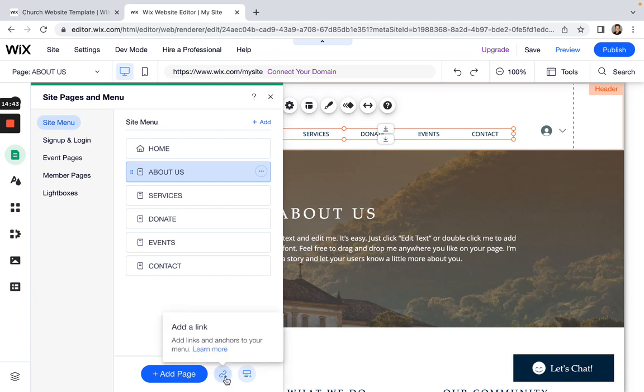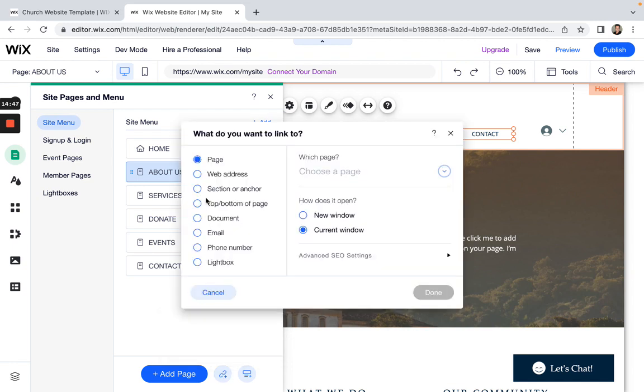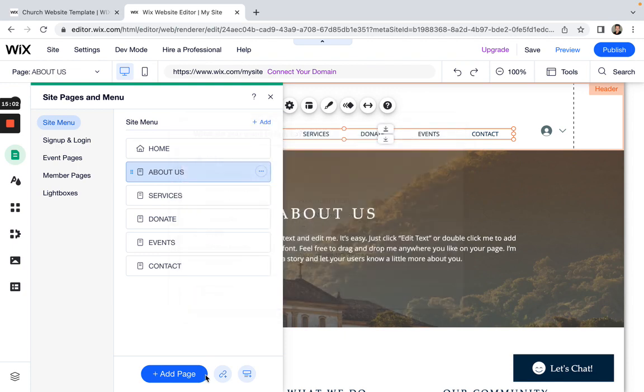So now, this is an anchor. An anchor means it's not a page, it's just an anchor where you want to link something to, okay? So let's say I want to create an anchor to link that to a page. So let's say I want these links and anchors in your menu right here.